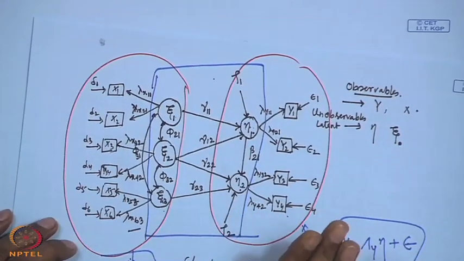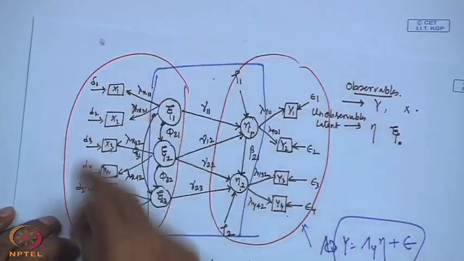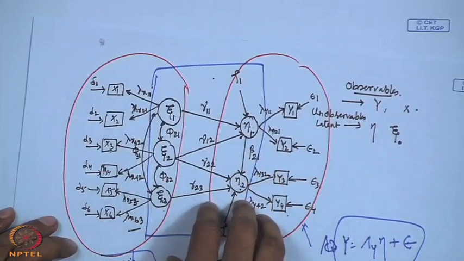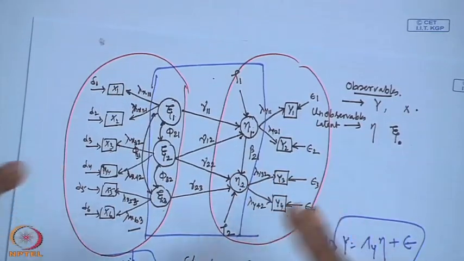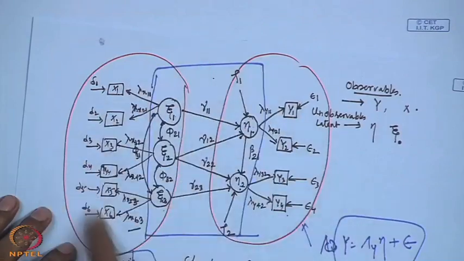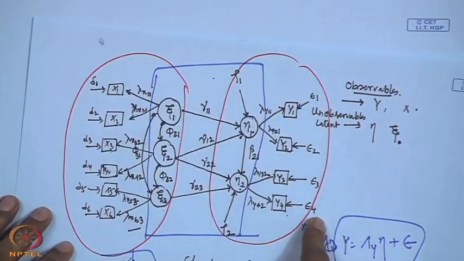This is one. Second one is, you may be interested to do everything at a time. That means, you will fit the model with both structural and measurement parts intact in one go, but because of so many parameters to be estimated and so much computation, it is highly likely that you may get several offending estimates, and how to deal with offending estimates is also an issue in structural equation modeling.